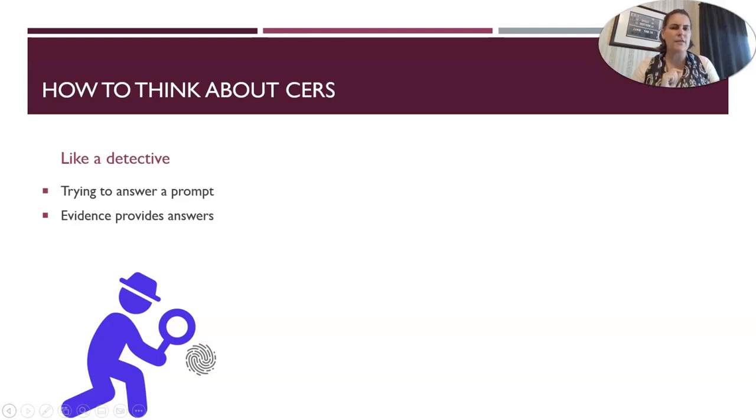They're not going to walk in there trying to blame somebody already, because if they do that, they're not going to look at all the evidence. There's a really good possibility that they're going to be wrong or not support their theory well enough, and the right person is actually going to get away innocent. That's not what a detective wants. A detective wants to get the right person who actually committed the crime. So they are going to look at the evidence and ask, what does it show me is the answer?